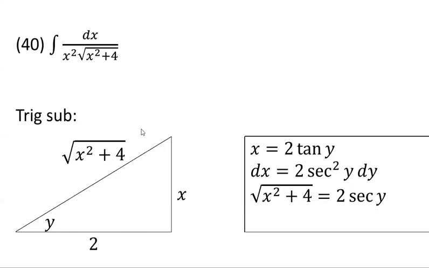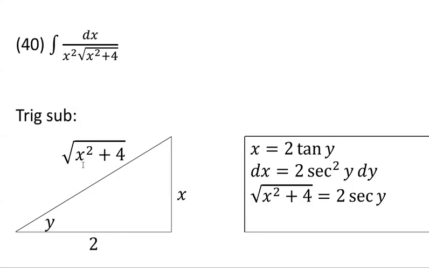So we set up a triangle. I've been saying, if you've been following along the series, if you don't know how to set up this triangle, please go watch my crash course in trig sub video. Okay? We got to substitute everything in this integrand in terms of y, so we can get x by 2 tangent y, because tangent y is x over 2. Okay? dx is 2 secant squared y dy, and then we can substitute the square root term as well.